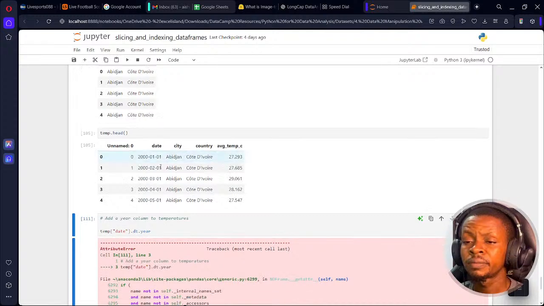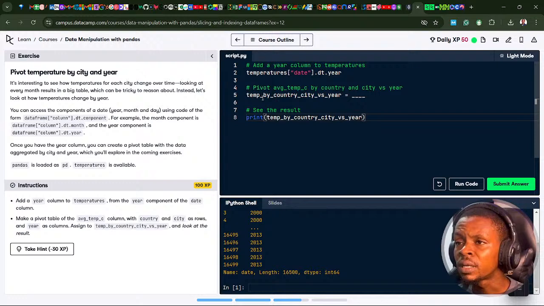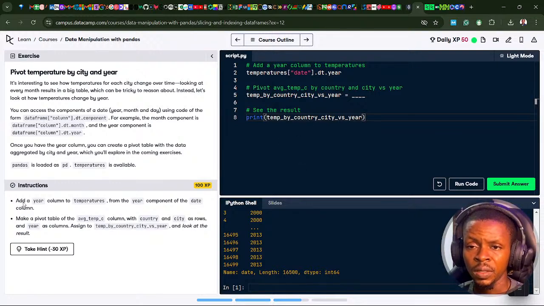Okay, let's continue from here first. Let me see if I can get this line of code. It says pivot average temperature by country and city versus year. See the results. So add the year column to temperature from the year component of the date column.